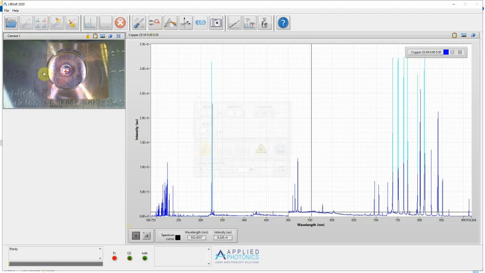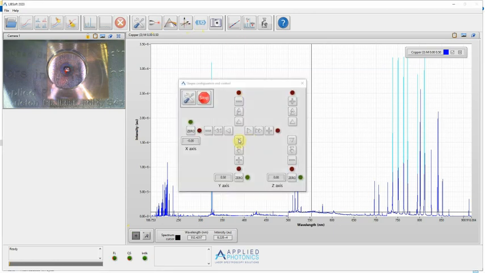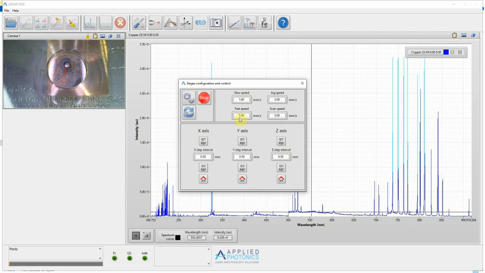And if we just stop the flash lamp for a second and then move the sample a little bit, we can see that there is an array of 4 acquisition locations, and they're separated by the step interval, the X and Y step intervals specified in the stages configuration, which is just 0.5 millimeter.